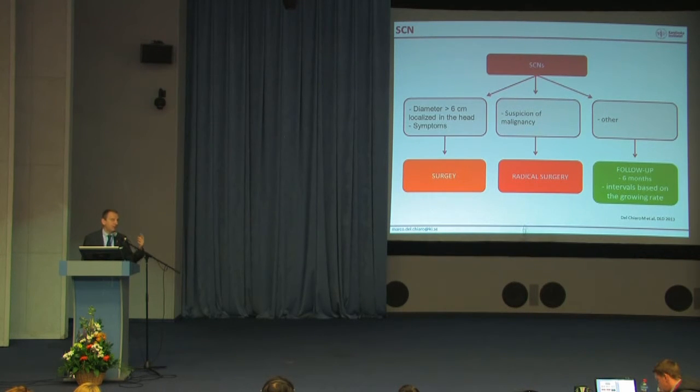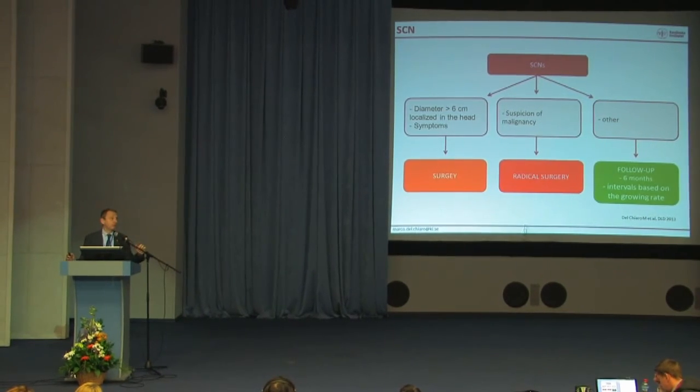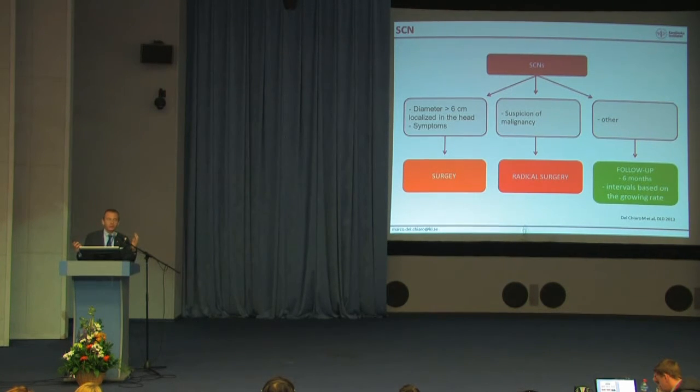For example, in the head, and whoever operates on the pancreas knows very well, one of the problems is that a big serous adenoma could cause problems on the portal vein. Portal hypertension, portal thrombosis can make it very difficult to resect, sometimes even needing vein resection, because they generally have inflammation around the cyst.